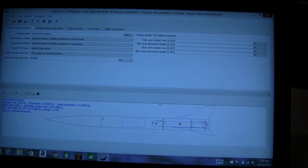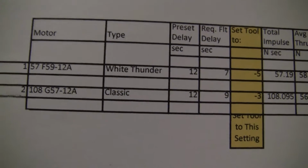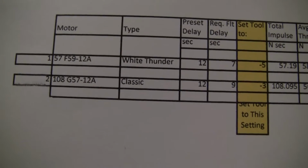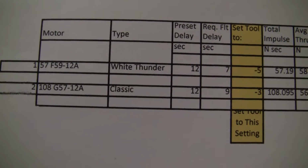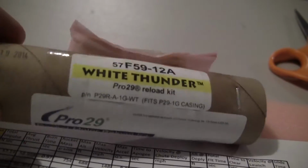For this rocket, I'm using a real simulation from the rocket I built and I've been using in the video. That's this one here. So there's two engines that you're going to be using, and I sent you a spreadsheet that summarized some results from the simulator. And basically we're going to be using two engines. One is called a CTI 57F5912A, and the other one is a 108G 57-12A.